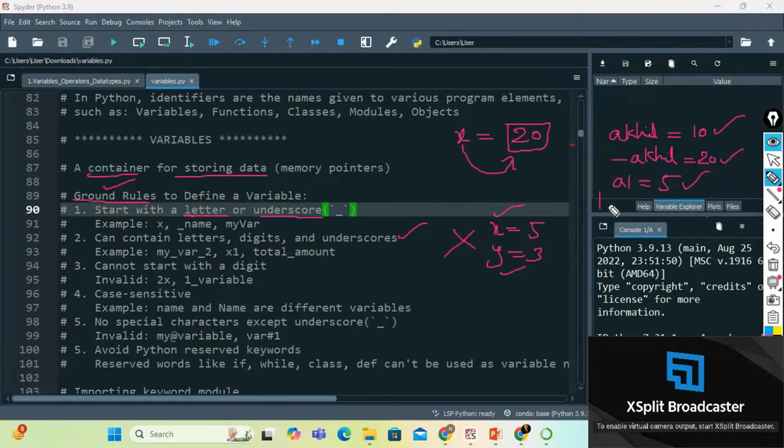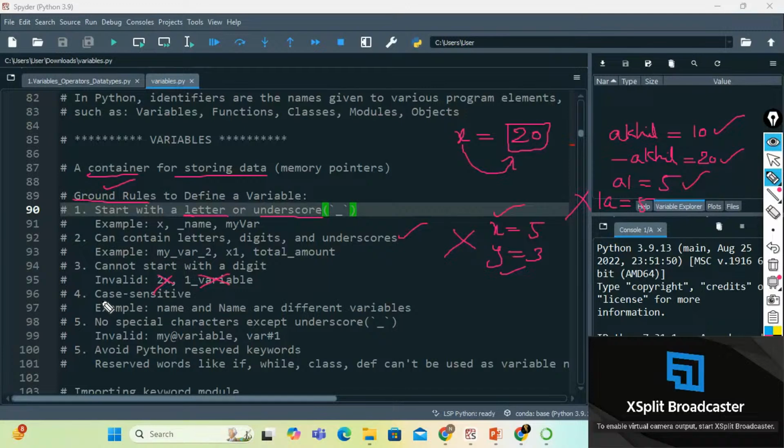Whereas if you keep it the opposite way, this is not accepted. The reason is I'm starting with a number, so I'm violating rule 1. That is what is mentioned in the rule: it cannot start with a digit, so it's not accepted. Make sure you start your variable with a letter or underscore only.